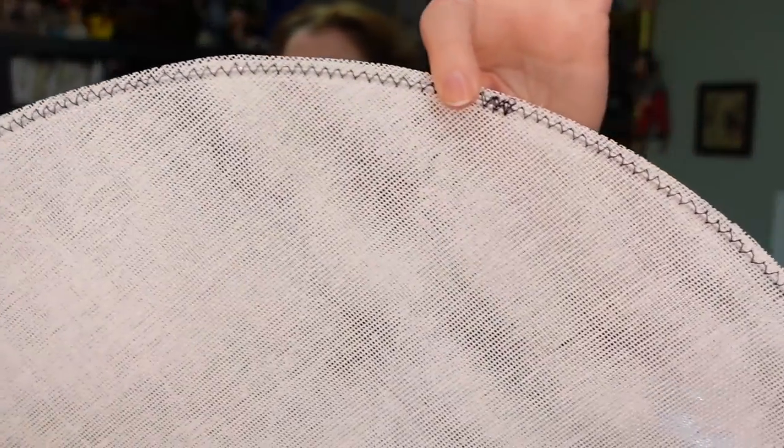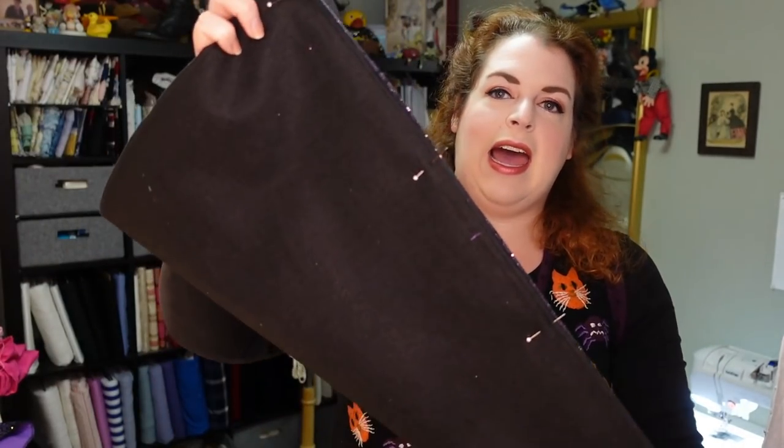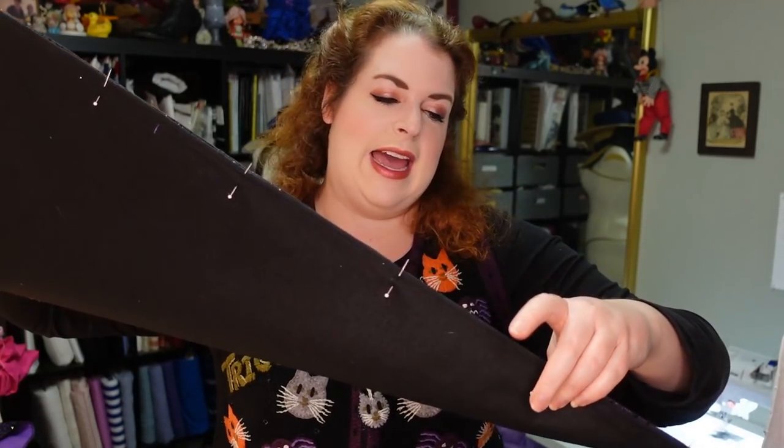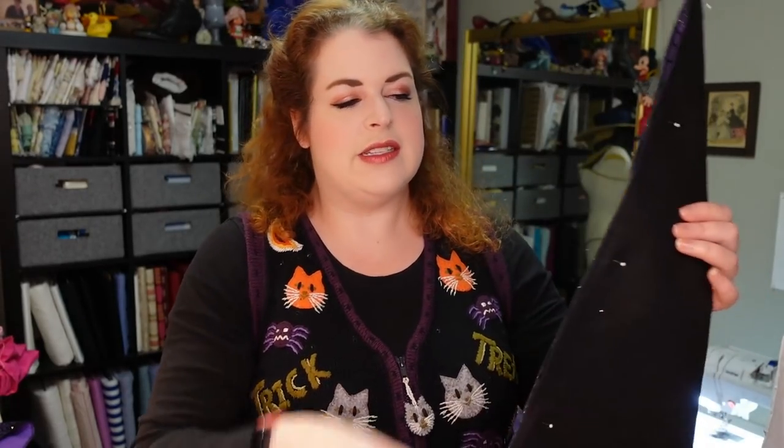I have put millinery wire all the way around the brim with a zigzag stitch. I've taken the crown — which I serged around all the edges to adhere the felt, cotton, glitter tulle, and spiderweb mesh all together — and pinned the seam. I'm going to sew this by machine. I'm going to put most of this together using hot glue, because time — and this costume was supposed to be finished several days ago.